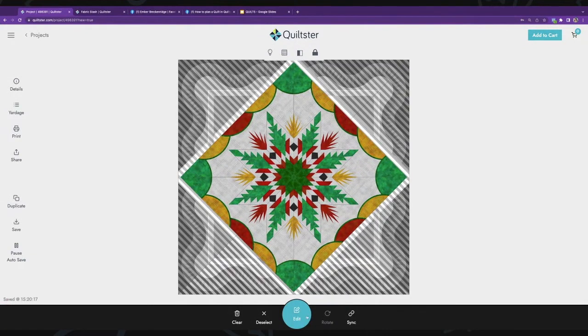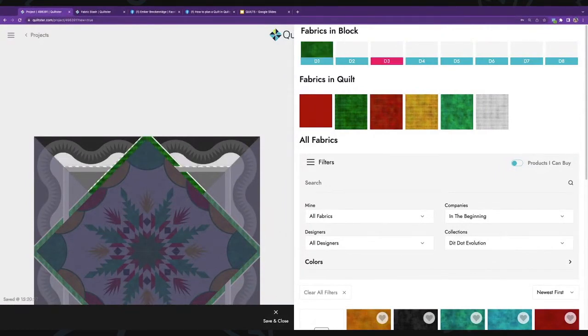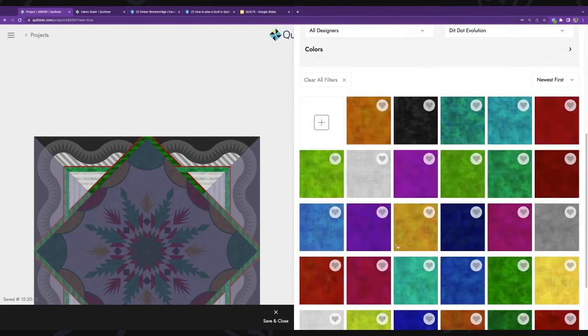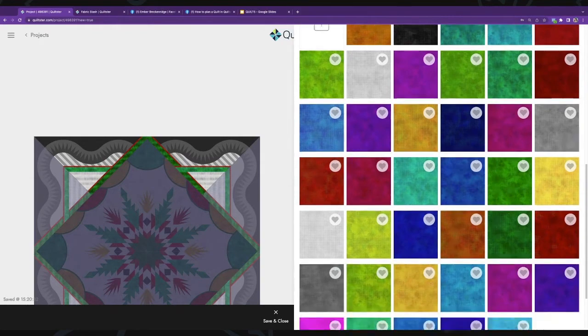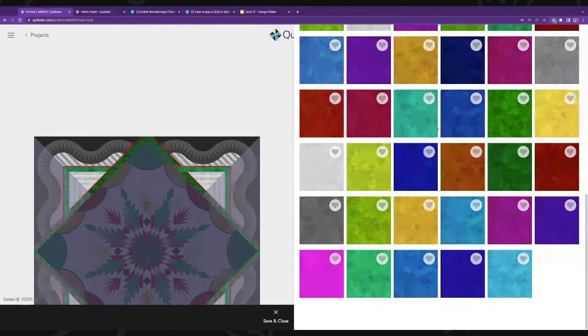And I'm going to do this last block here for you. Let's go green. And I'll make it a darker, I guess. And let's go red and grays, do that. Did I not put a lighter green in there? Let's see. If you click more, it's going to pull more swatches. So I've got this filtered for a specific collection. So it's going to only show me that collection, which is fine.